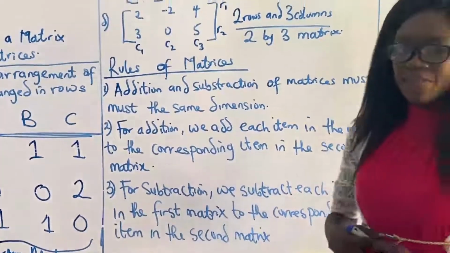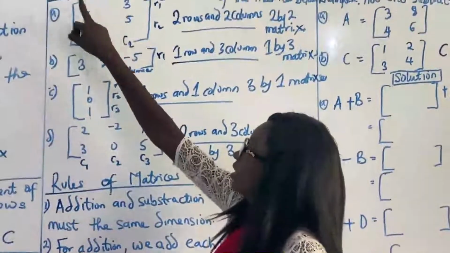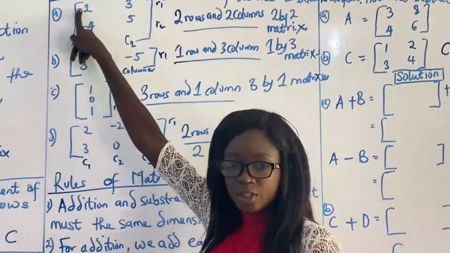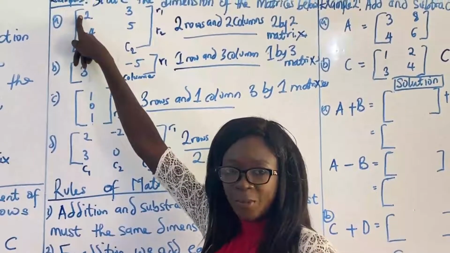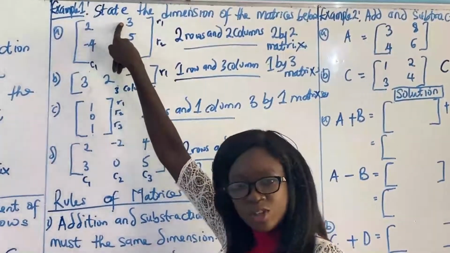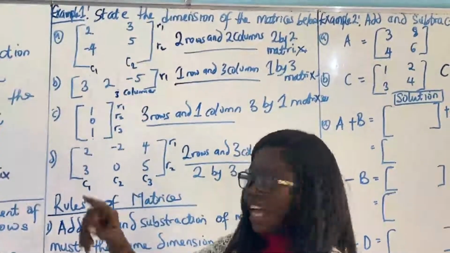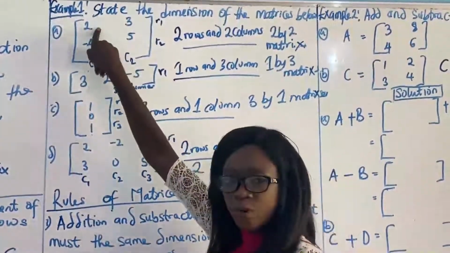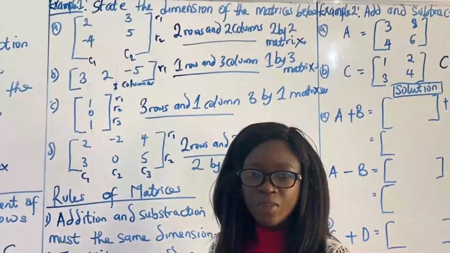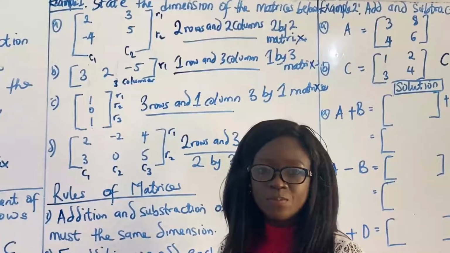What that means is, if I have the first row, this 2 here is in the first row and first column. Okay? So this 5 here is in the first row and second column. So if I have 2 matrices, I have to add this first row and first column with another first row and first column. And my answer will also be in the first row and first column.